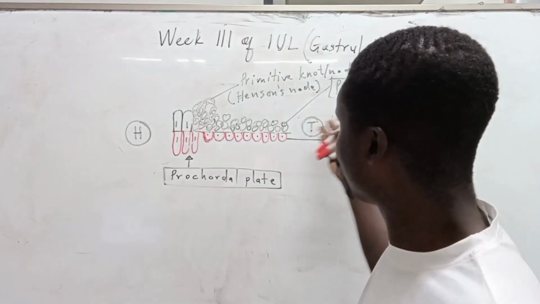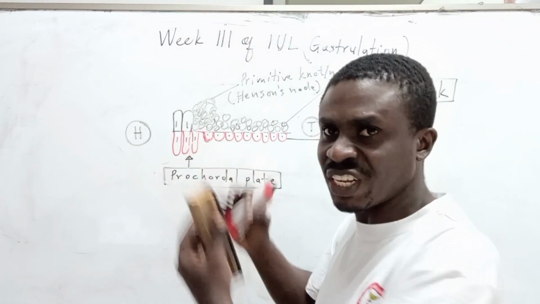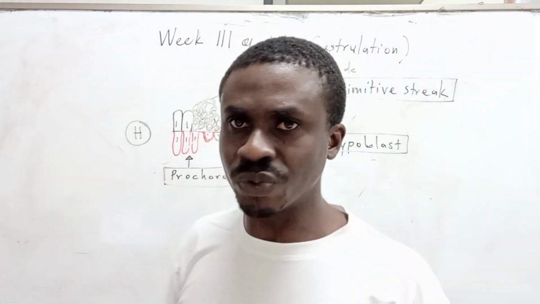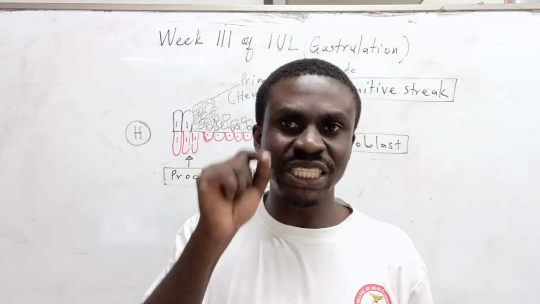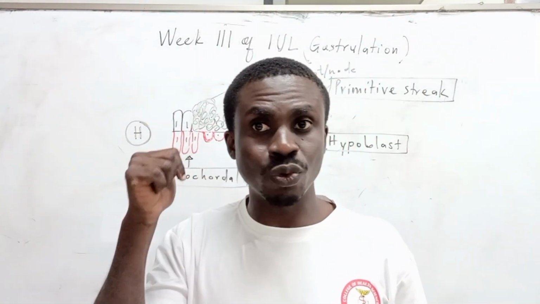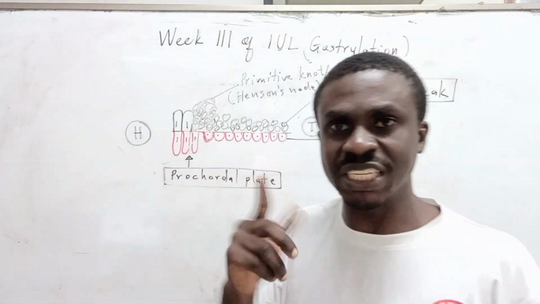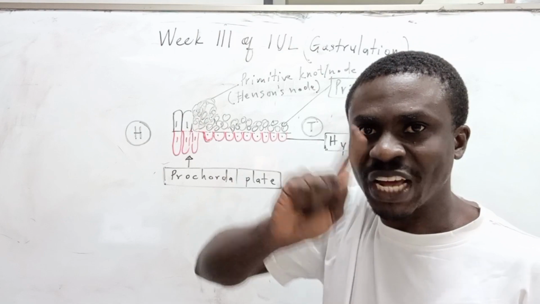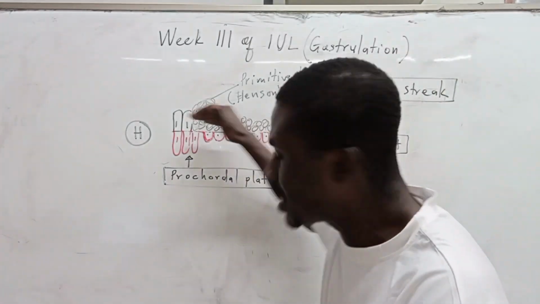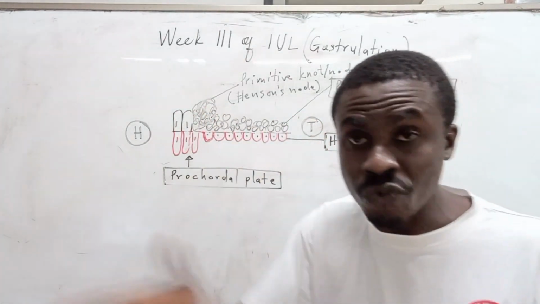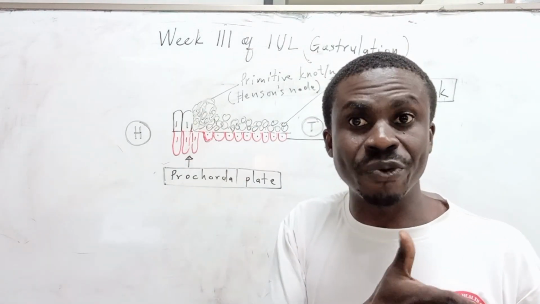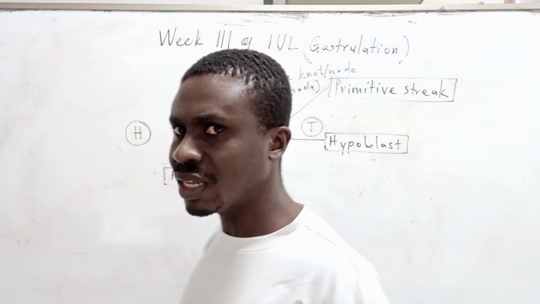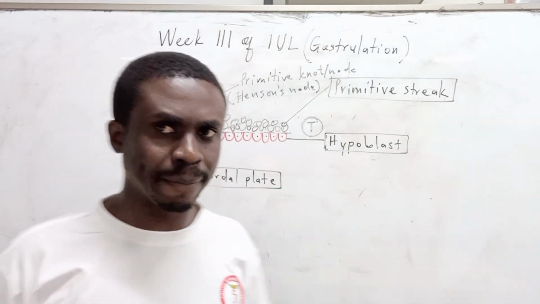So, the primitive streak, and at the cranial end, that elevation, the nodular mass over there, is something we are calling the primitive knot or Hensen's node, which will contain a pit, the primitive pit. That's what we see. This primitive node will contain a pit known as the primitive pit. But this streak, the primitive streak, will be running through a groove. And therefore that groove will be called the primitive groove. You will see that. I will draw it again and show you that one. So that's one thing that we've seen.